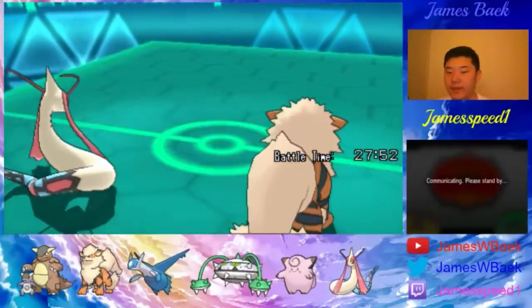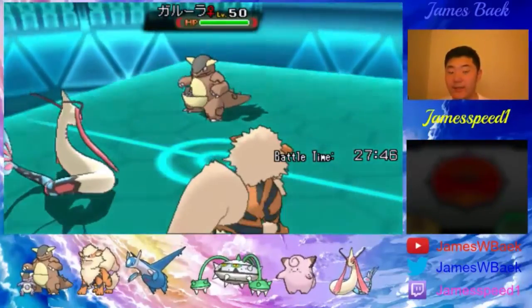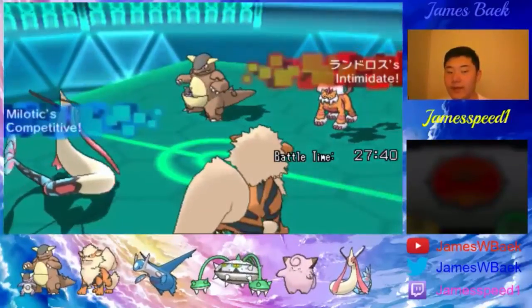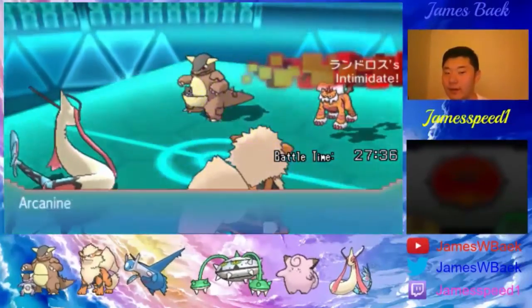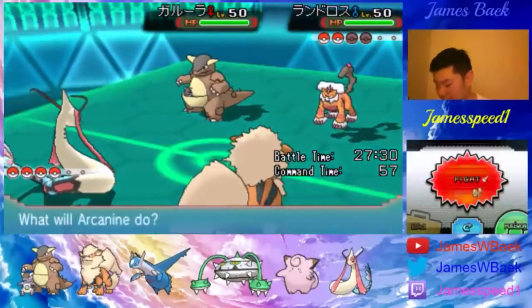So, yeah, this was a pretty lucky battle. I mean, I'm really glad I got the... Oh, we got Landorus coming out. Firing out the Intimidate onto the Milotic. Who's going to give it Competitive, but Milotic is probably going to go down. Actually, wait. I'm going to Scald the Landorus.